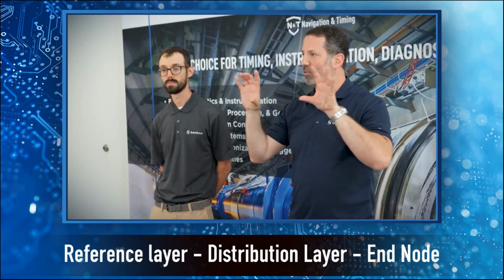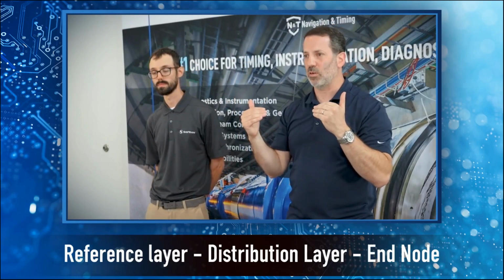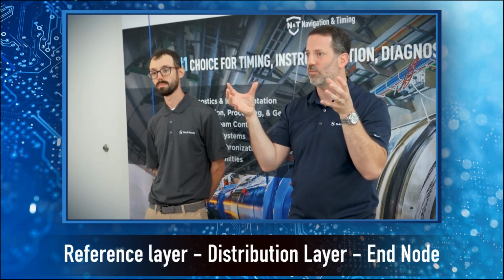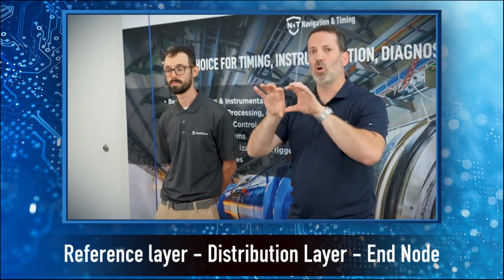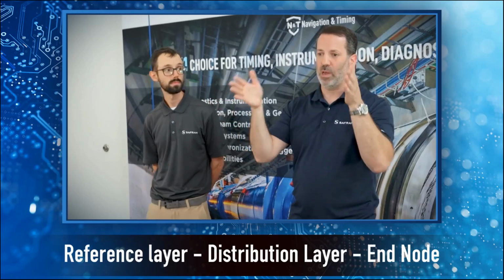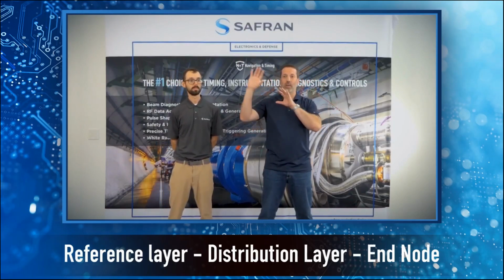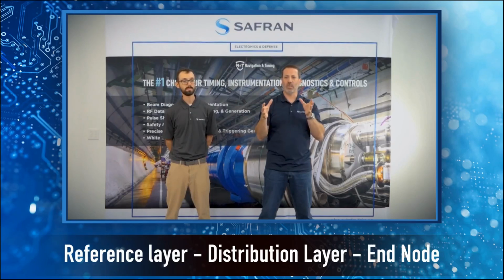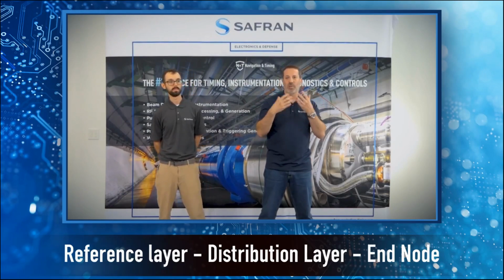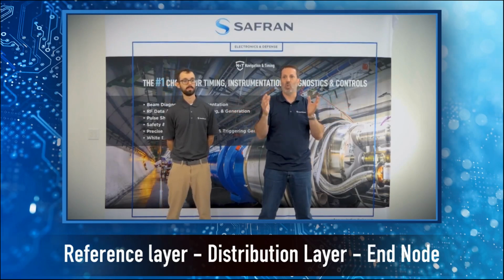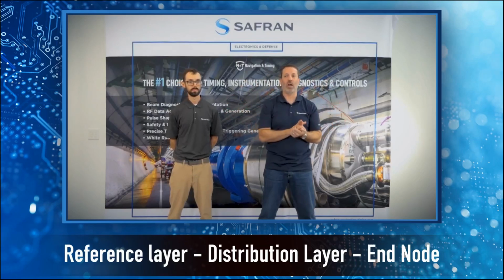But also at the reference layer is where there's resilience built into all of this. At the reference layer, the resilience comes from the multiple potential references into a single device, but you can also have resilience by having multiple devices at that reference layer, which may be locally together, or it might be a combination of locally together and at different sites. And then the scope of that distribution layer is really determined by the number of end devices you have and the scope of that distribution, whether, again, it's in a single system that may have many endpoints that need to be fed, or you're actually distributing over a wide area that has a lot of different endpoints.